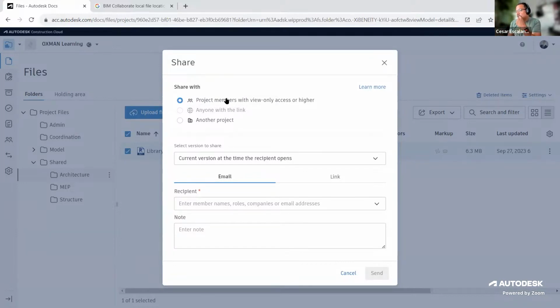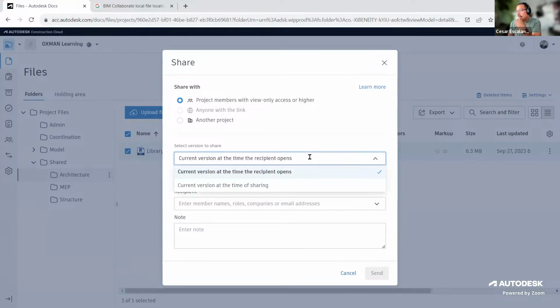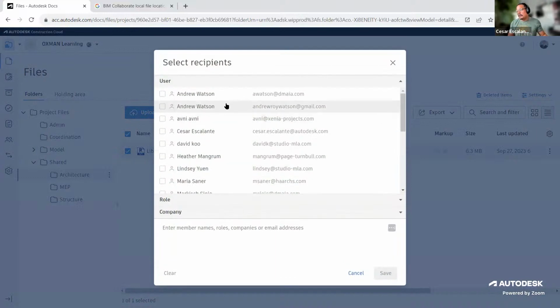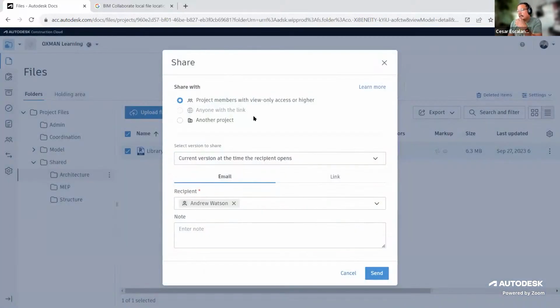If you invite a specific member, like I'm going to share this to Andrew, his Gmail account, Andrew is going to need a license of Docs or BIM Collaborate in order to collaborate as a project member.